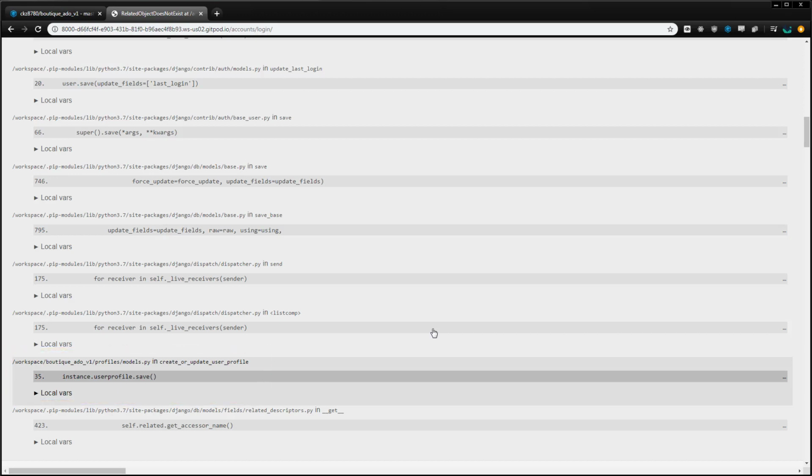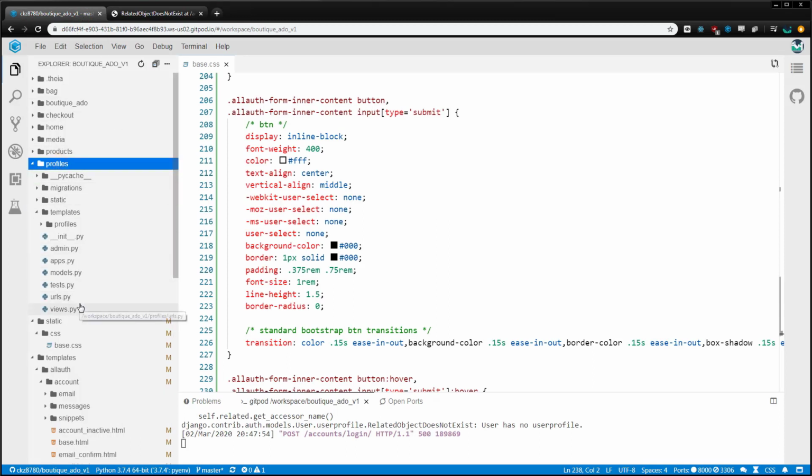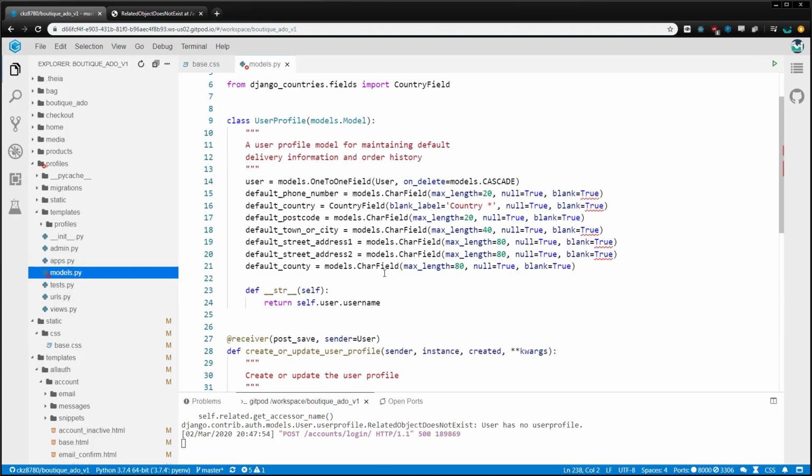We can fix this really easily by temporarily adjusting the signal so it'll create a user profile for me. I'll just comment everything out and say no matter what, we want to create a profile, and then go log in again.